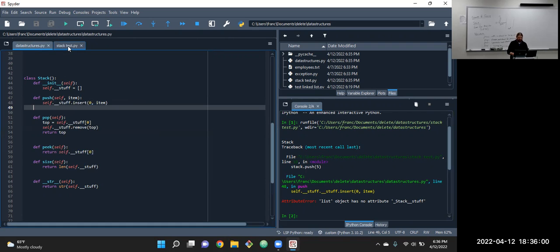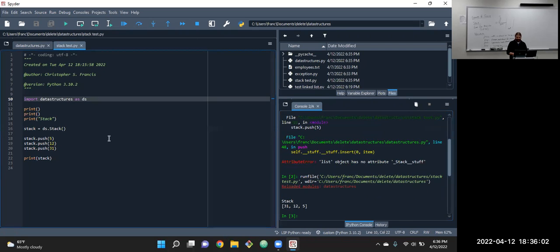So I did not notice that at all, but somehow the word stuff got typed twice. There we go. So we have a couple things in there. Our stack, and it's in such an order that the last one in is now our first element. So that's why I went with 0 instead of the way Python does it, where the last element is the last index. Our last element that we put in there is our first index.